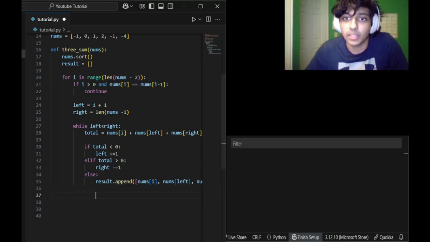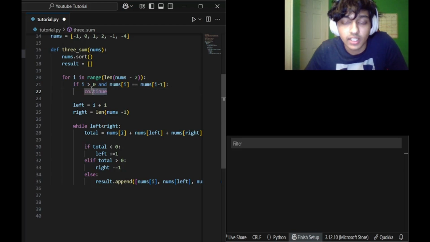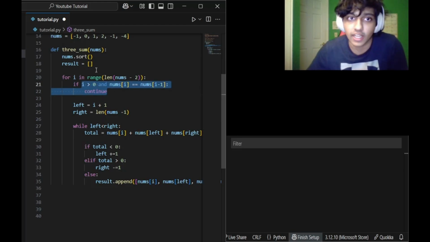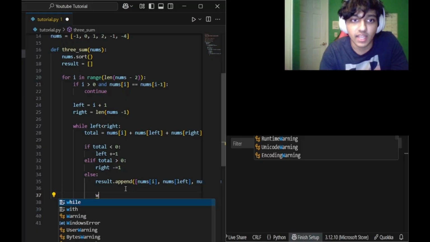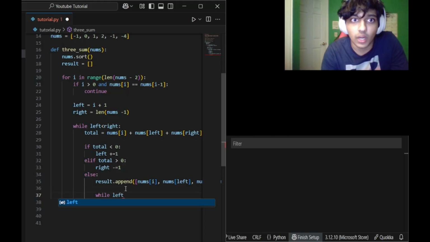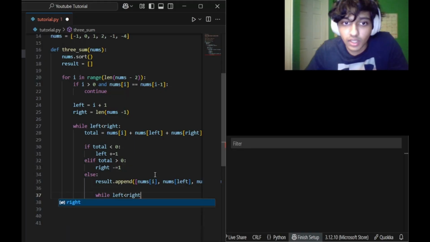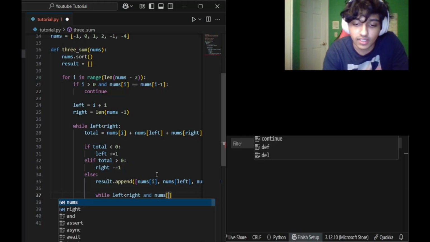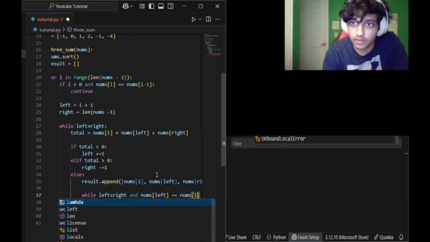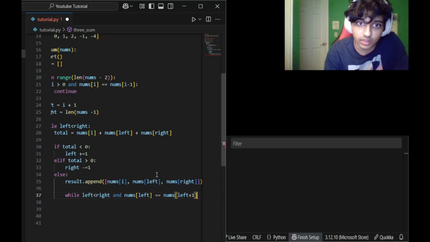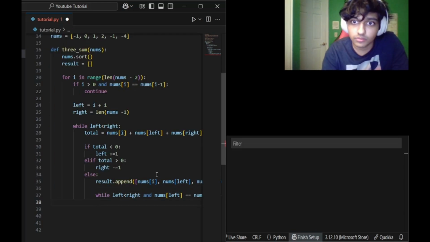Now, what we're going to be doing is similar to up here, how we did this function to continuously make sure that I is not going over duplicates. We're going to do the same thing, except for each of the left and right pointers. So we're going to say while left is less than right and nums of left is equal to nums of left plus 1, left plus equals 1.